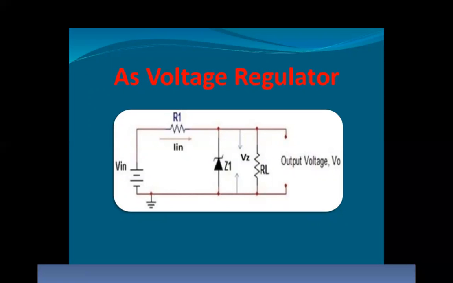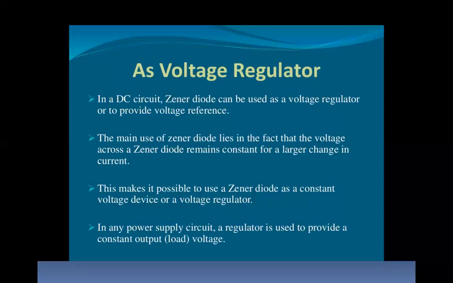Suppose now, what is the other thing? The input voltage exceeds the Zener voltage, the VZ. This brings the Zener diode into the breakdown region. So we can see that this is one example of the Zener diode as a voltage regulator.